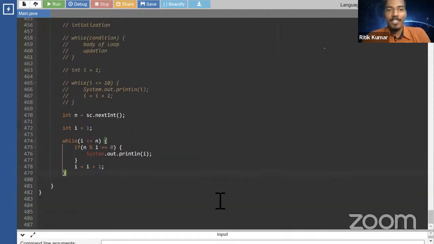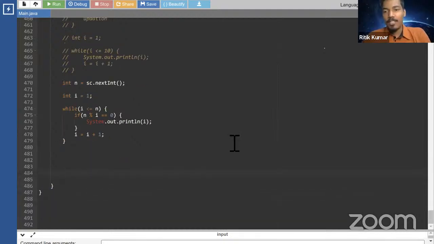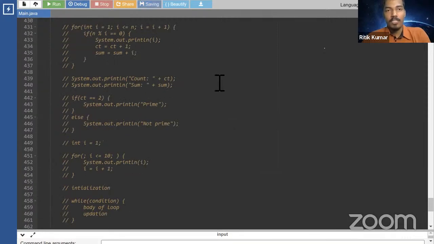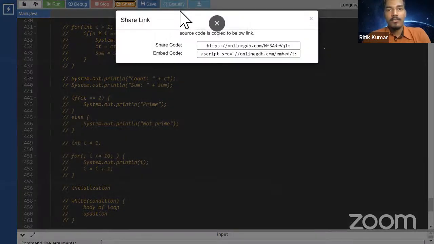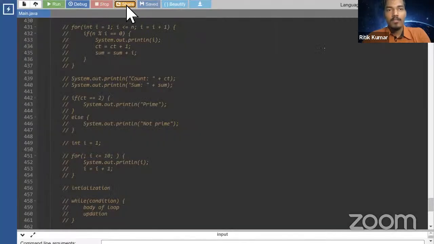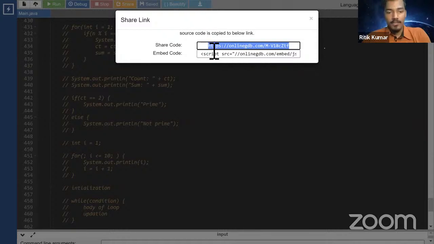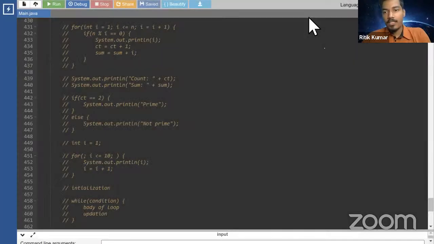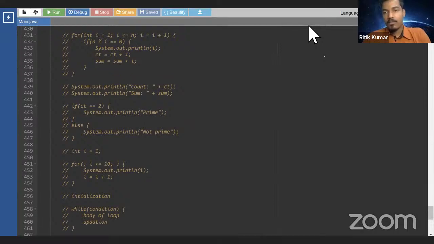Read infinite number of times? No, I don't think you'll need to watch the recording an infinite number of times. I think at max once, and we'll make it clear. Okay, I'll share the notes, so let me share it right now. Let me first save this, then copy this link. I pasted the link in the chat for everyone. You can take this link, you can get the code from here.